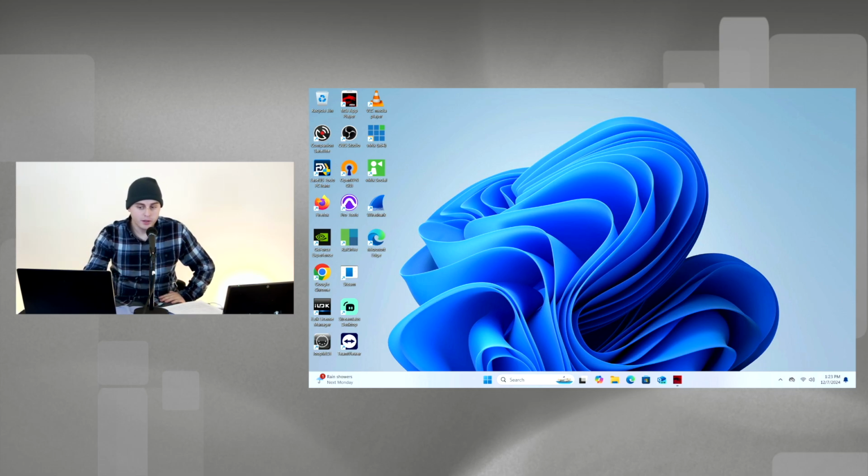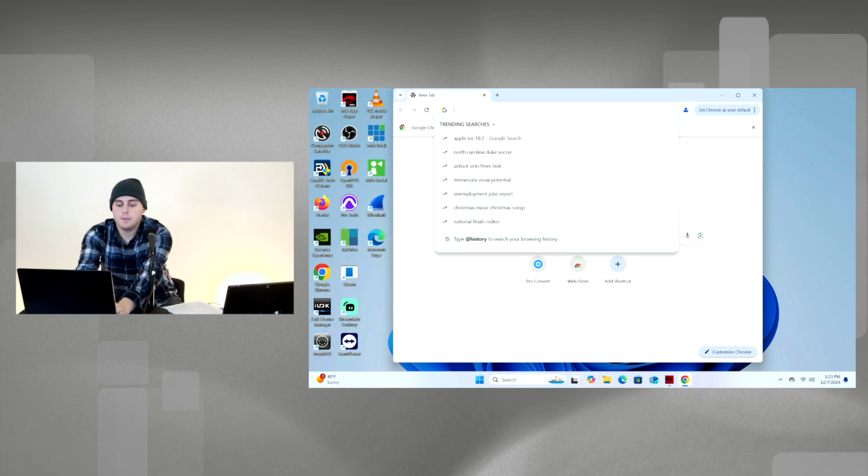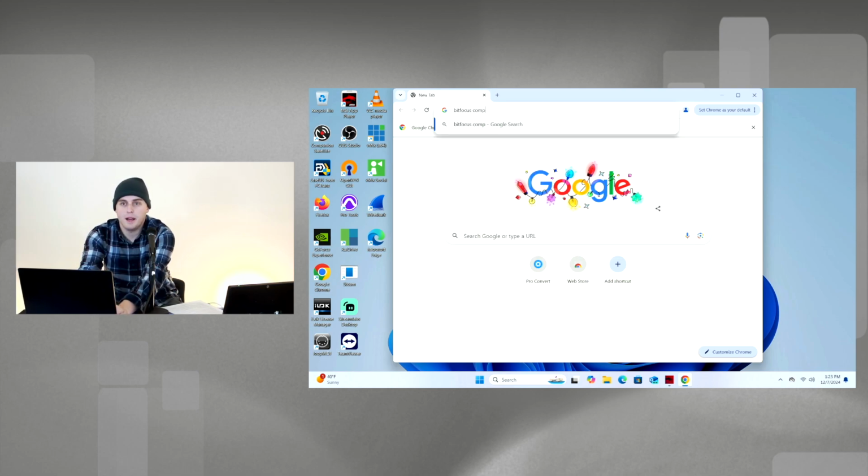The first thing that we are going to do is install and set up the software. So I'm going to go to Google Chrome right here, and I am going to type in Bitfocus Companion.